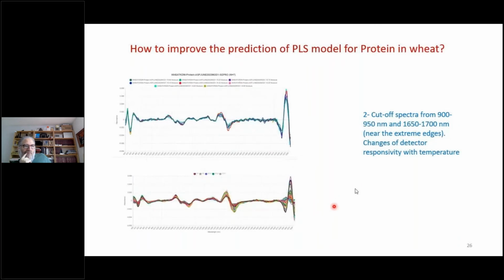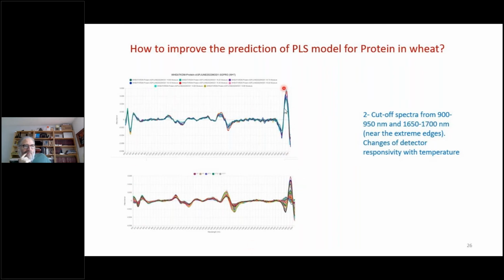The second is, and these are quite important for modeling, for all of you who will be doing modeling, these are our experiences that we are sharing. The ends of the spectra from 900 to 950 and 1650 to 1700 are better not used.